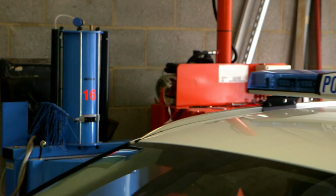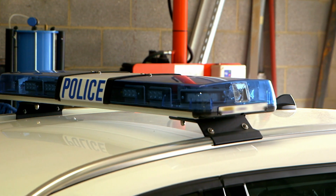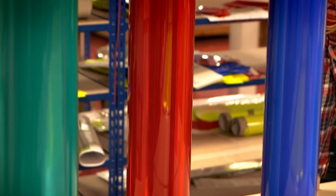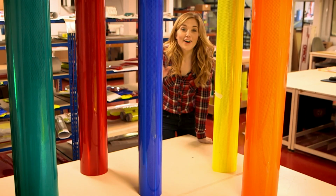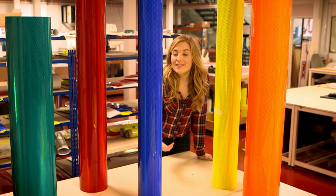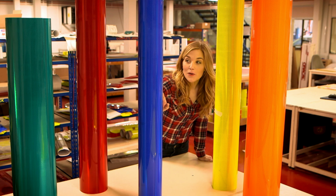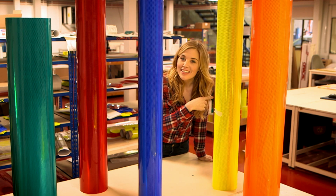The outside of a police car starts off like an ordinary white car. If it wasn't for the blue light on top, you wouldn't even know this was a police car. But all that's about to change with lots of these. These are huge rolls of reflective material, and the team here is going to cut the yellow, blue and red rolls into different shapes to turn the white car into a police car.